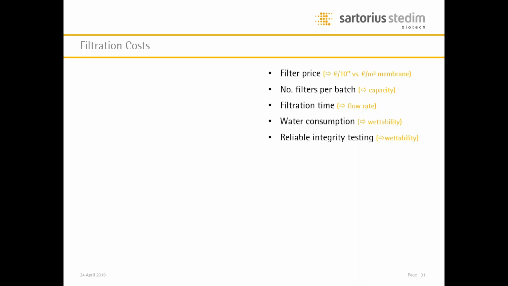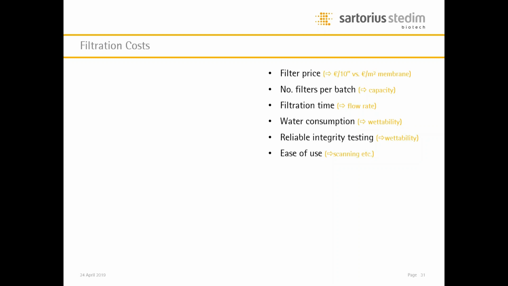Reliable integrity testing. Most of the complaints that we get from the field when it comes to integrity testing is due to insufficient wetting of the cartridge. So because it was not long enough or not enough pressure difference was used for the wetting procedure. So the easier the membrane is wettable, the best for the process and for the operator. The less trouble you will see afterwards.